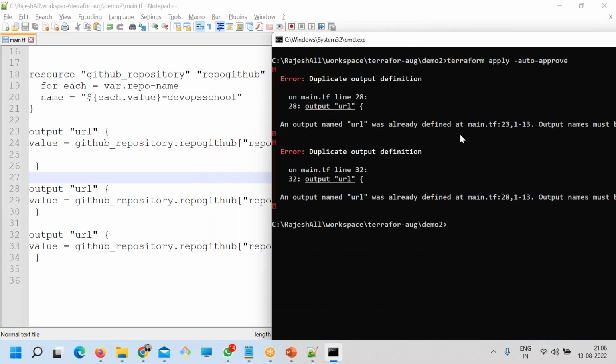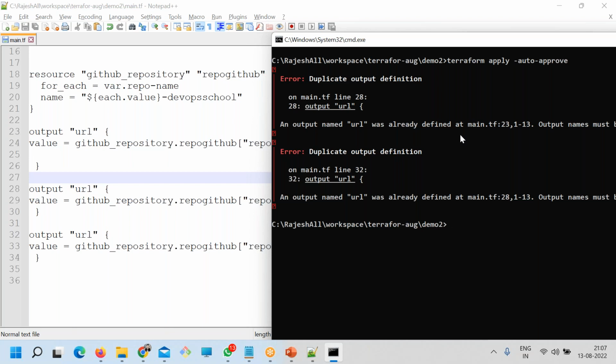Give me a second, Raj. Okay, so an output named URL was already defined. Output names must... I can't read fully.